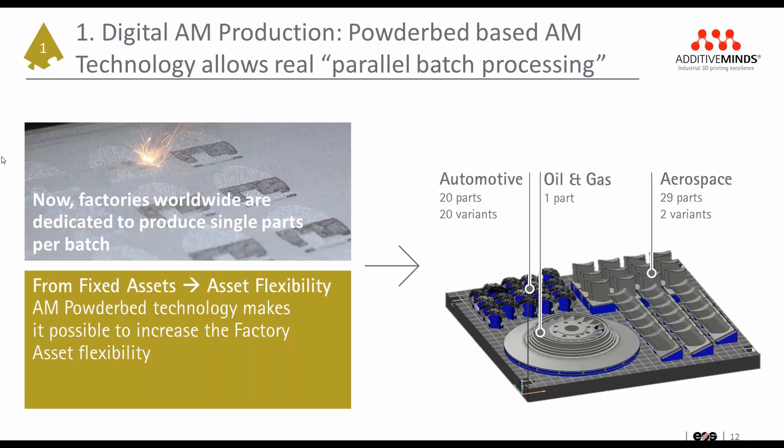AM is the only fully digital manufacturing method in the world, and due to the additive as opposed to the subtractive manufacturing approach, AM does not limit the designer in the same way as conventional manufacture. This allows not only unique parts but also innovation in production that is flexible. Current factory equipment is mostly dedicated to produce a single part, and normally in a batch mode to ensure that it's affordable.